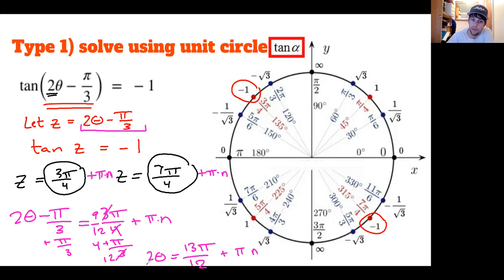One more step here: we're dividing everything by 2. I'm doing this whole process, but you can see it's getting a little bit ridiculous. I'm going to jump to Desmos rather than go through this whole thing again, but I'm just showing you what's happening. Dividing by 2, I need to distribute, and I end up with 13 pi over 24 plus some multiple of pi over 2. So all of my solutions are going to fall in this form or a similar form based on this angle.